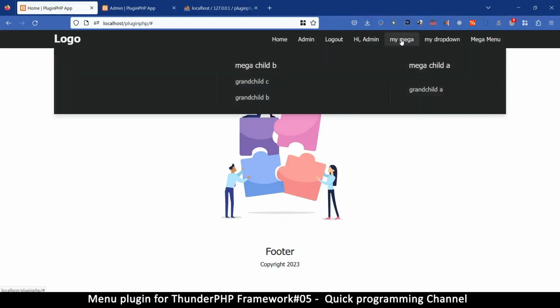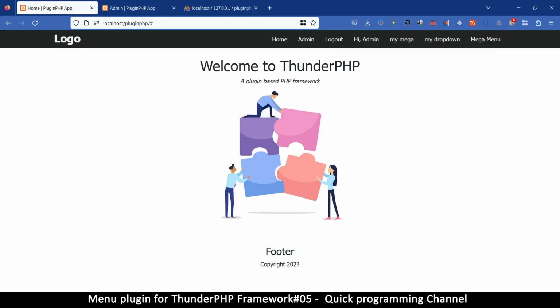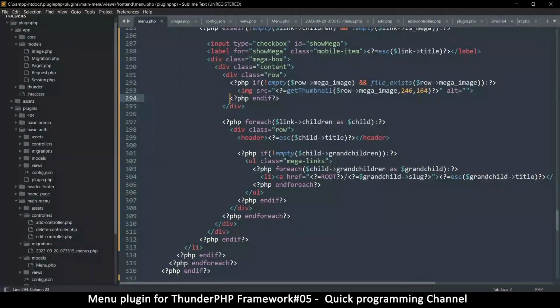Now let's go to my mega menu. There is no image here. So I guess the mega menu always requires some kind of image, but this is fine. We'll leave it as it is. Okay, so now we need to actually show that image, and let's try and do that.